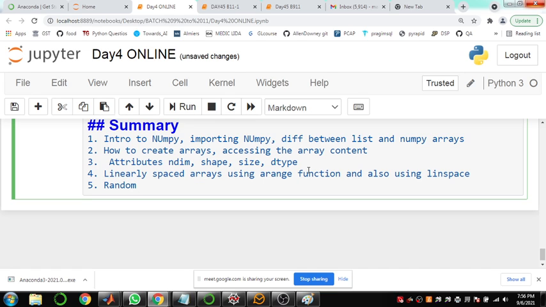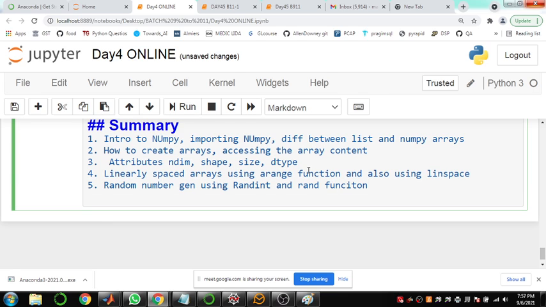random number generation using randint and rand functions. Then other array generation functions.